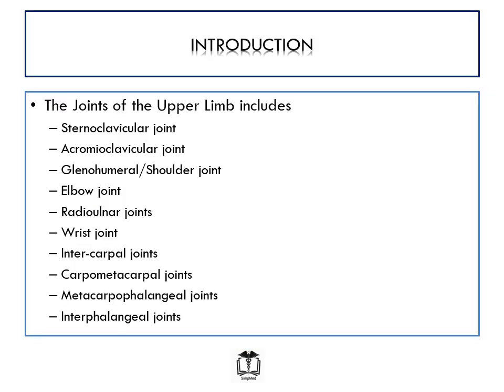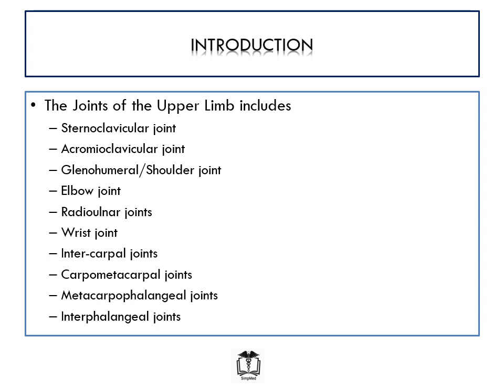So as said in the previous section under the bones of the upper limb, we have a total of 32 bones in the upper limb and each of these bones tend to interconnect at different points we call joints. So joints typically refers to the junction between two or more bones, and in terms of the upper limb we have a total of about 10 joints in the upper limb.